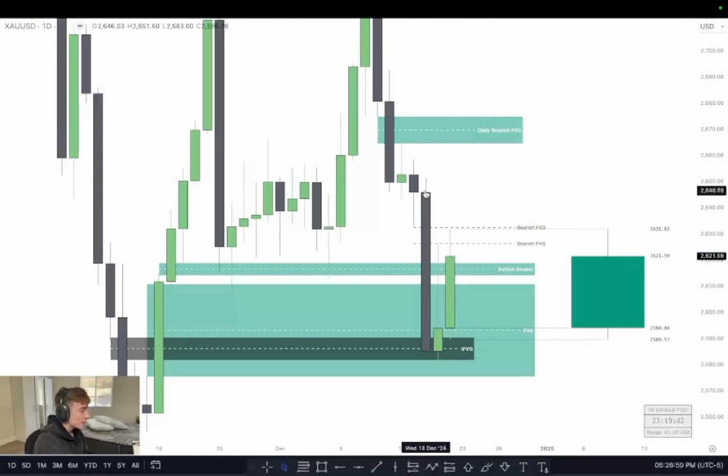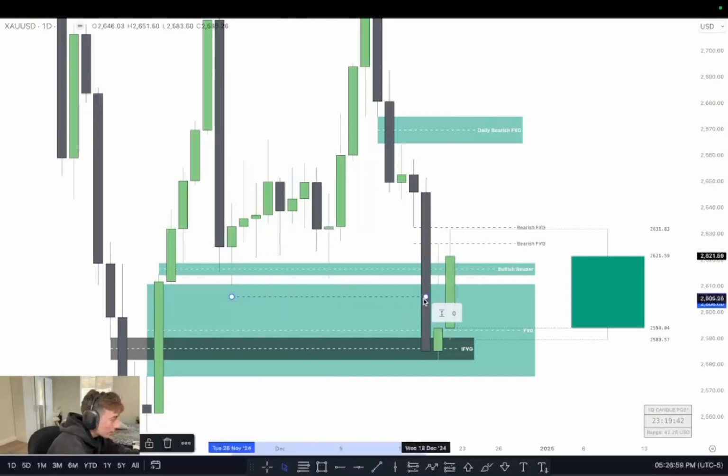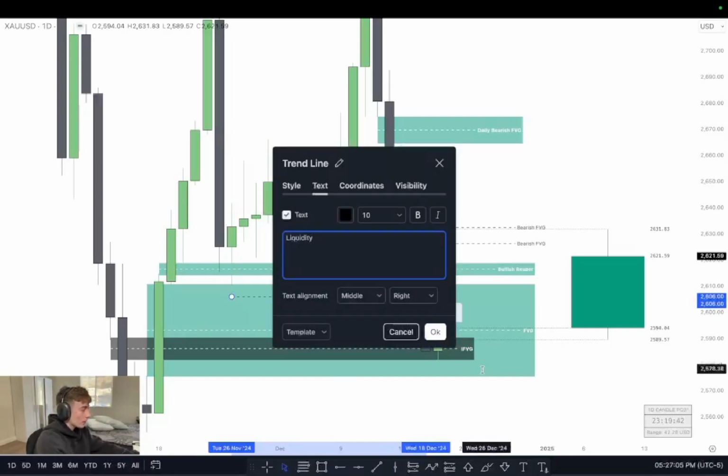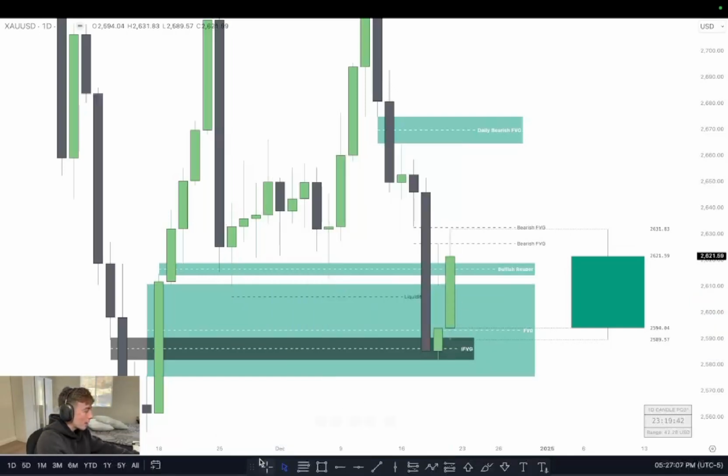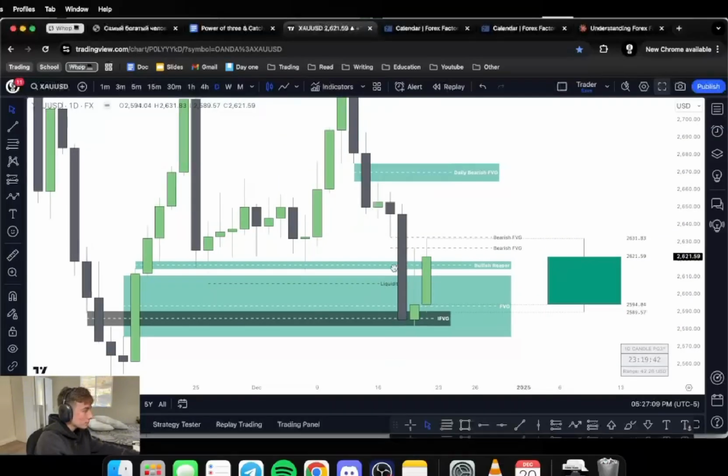Okay, so that in mind, let's actually dive into the lower time frames and see how we could capitalize, say, anticipating that this Wednesday candle was going to be bearish and aiming for, say, these lows. So let's start by marking out these lows right here. There's the first low. We don't really have to mark this one out. We're just going to aim for this liquidity.